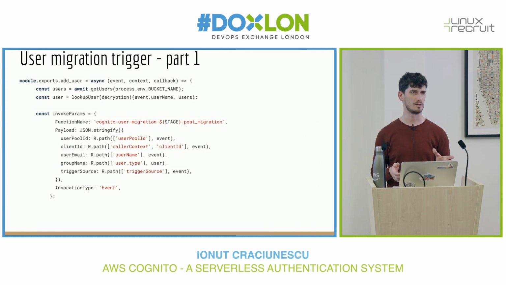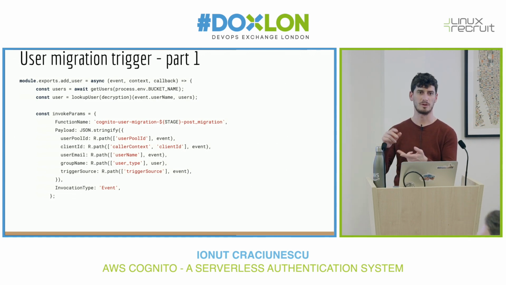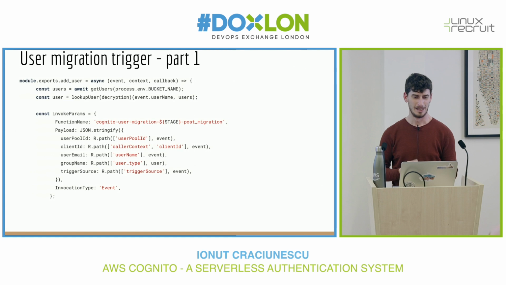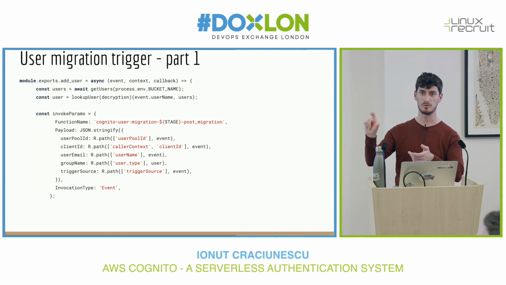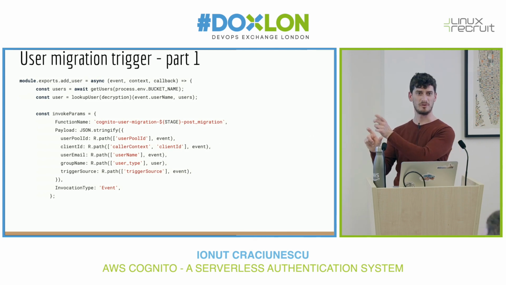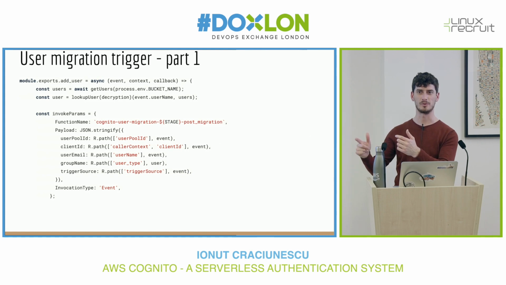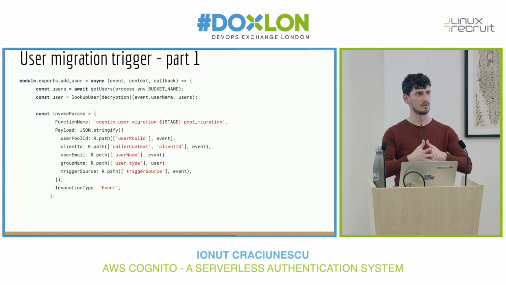The reason for doing that is because we had an in-house developed authentication system, and we had to move users of that system to Cognito. What we did, we took an export of usernames, mainly first name, last name, email address, put it in a file in an S3 bucket, encrypted with some encryption keys, and this is just a snippet in here. When the user logs in for the first time, once the application has been migrated to use Cognito, this trigger will run. We'll look at the user email address, look it up in the file. If it matches, then we'll send an email to the user saying, hey, you have to set a new password, because it's the first time you'll log into this app after Cognito has been enabled.